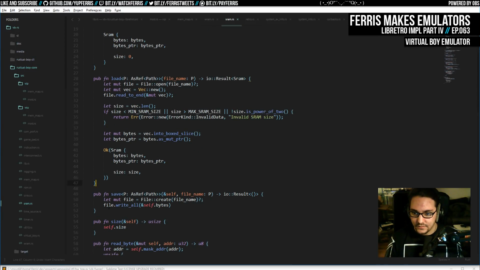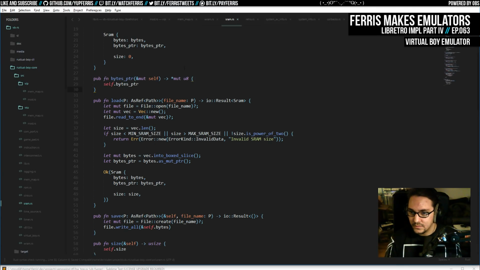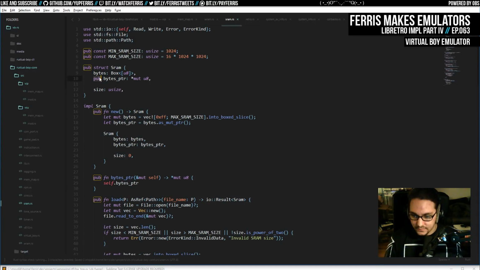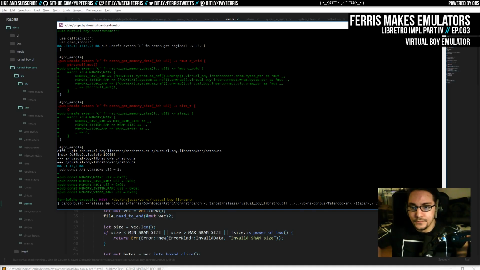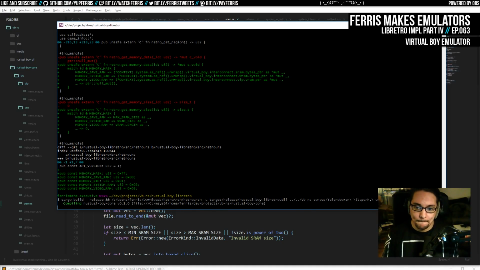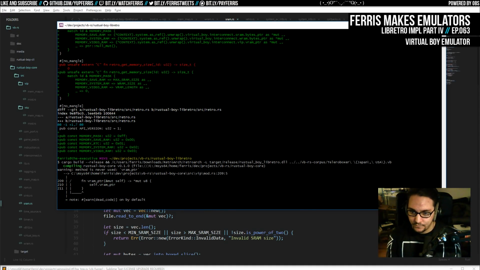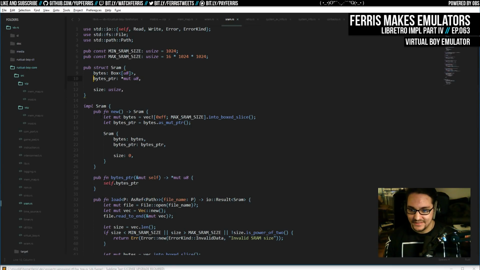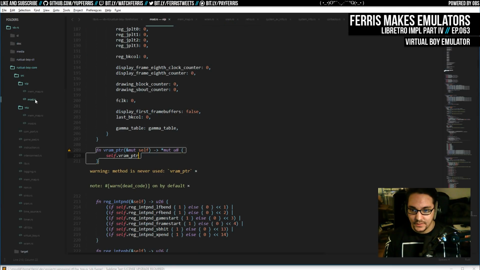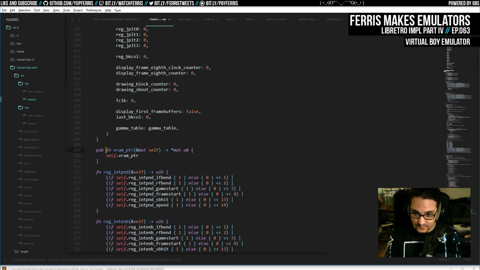Here, I'm going to put this after load. Actually, I won't. Oh, that's fine. So that way it keeps load and save together. Oh, I didn't make them public. That's probably why it thought it was never used.